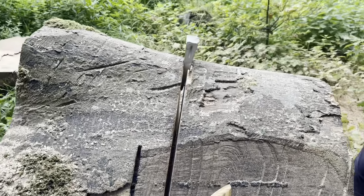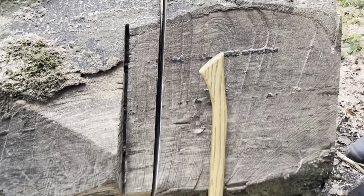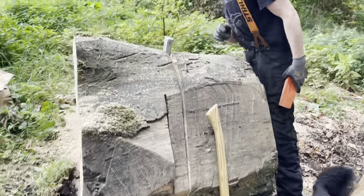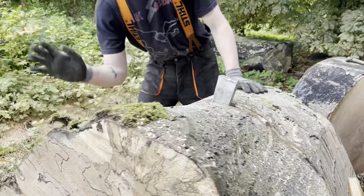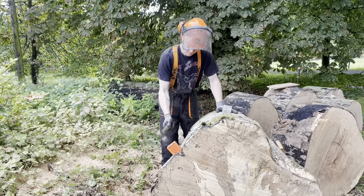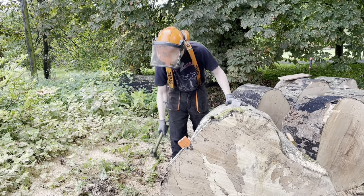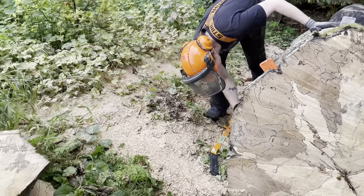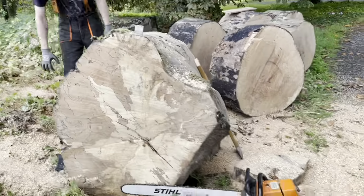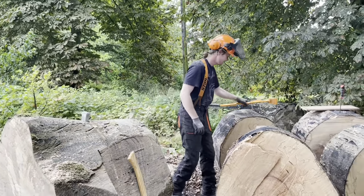Oh, and here you've got a wedge. Are you about to do this one as well? Where the wedge is. Yeah, or I might try and cut a bit more. Maybe, I don't know. That one needs to be cut more. That needs more cutting. Okay, I thought we were going to have some fun here. Me watching, that's the fun. You're doing all the work.